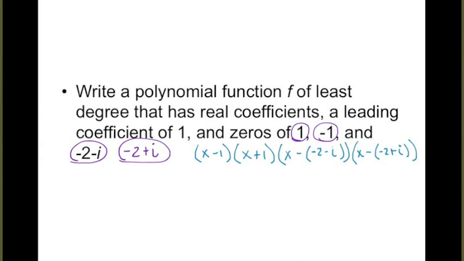Okay, this time I have 4 groups, so what I'm going to do is take them in pairs, and I'm going to tackle the first pair together, and I'm going to tackle the second pair together. Inside of that first pair, I'm going to FOIL them out or distribute them out, and I'm going to get x squared plus x minus 1.